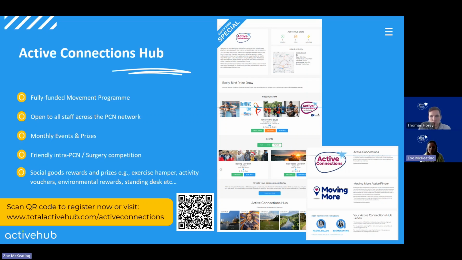You can see on the slide as well just what the hub looks like. So there's nice places where when you upload your activity, you can pop a nice picture, so it makes it a really nice space to explore. You can see people's activities on there. You can see a nice leaderboard as well when you take part in some of those challenges. You can see a bit of an overview of Active Connections and the wider offers that we have. But overall, we really hope that this increases physical activity of staff, increases that well-being element. And then, as I say, when you're being more active yourself, it's much easier to then influence your patients.